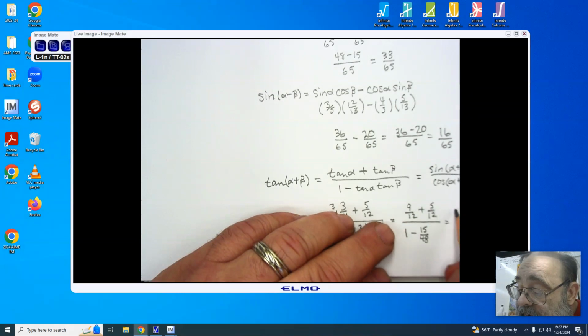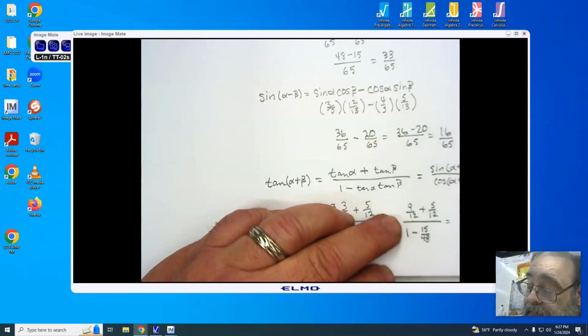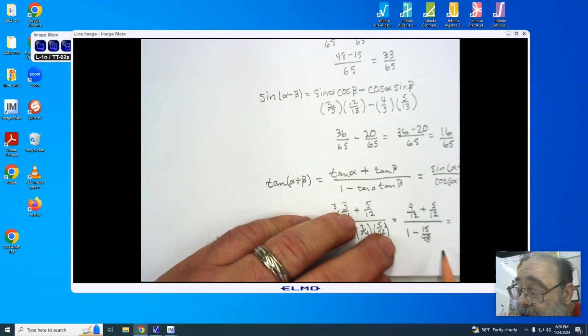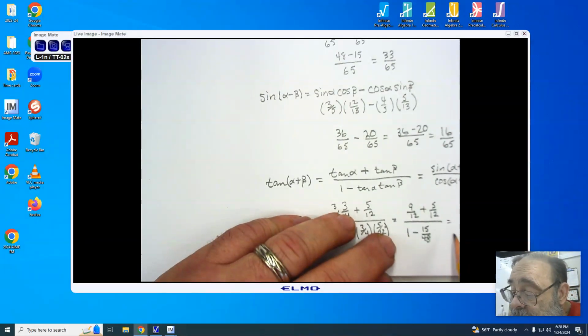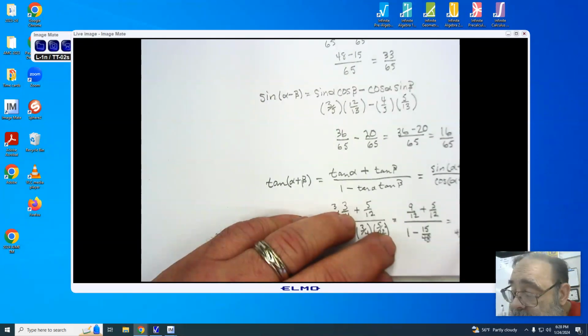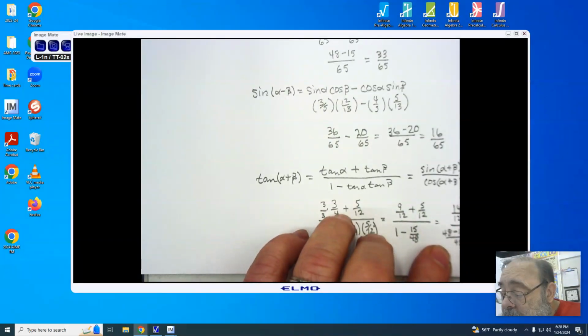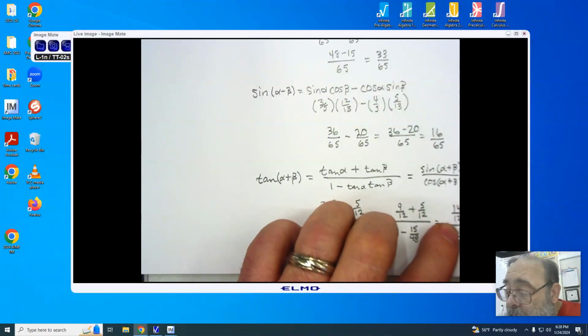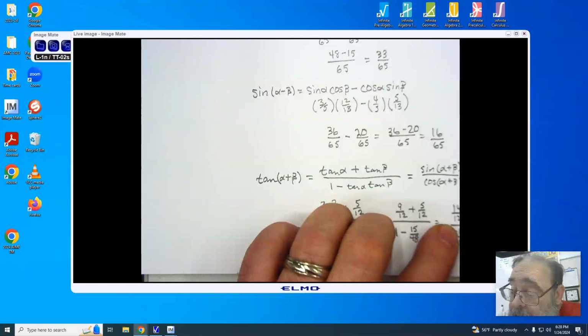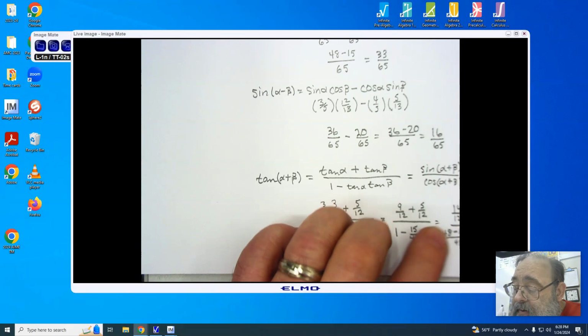So although I end up having 14/12 here, I'm going to ultimately need to get it into 48ths. If I have this, I have 48 minus 15/48, and I end up having 33/48ths again. Getting a common denominator, I'm going to multiply by 4 to get 48, and that means that I'm multiplying by 4 and I have 56.